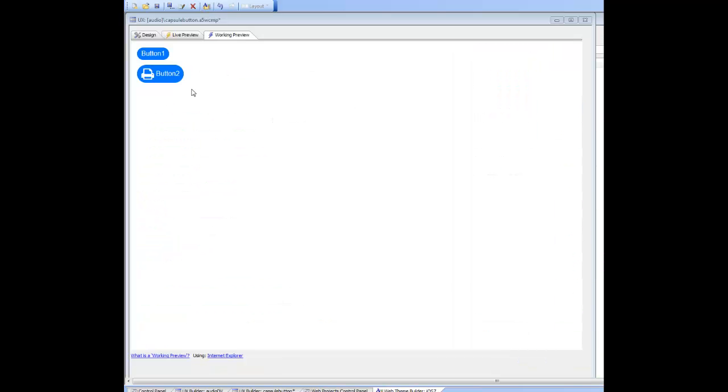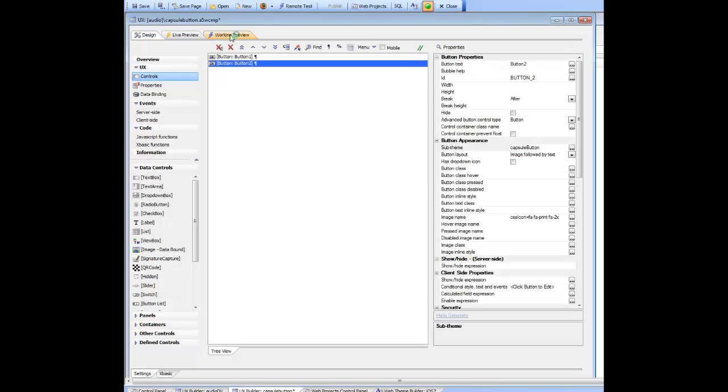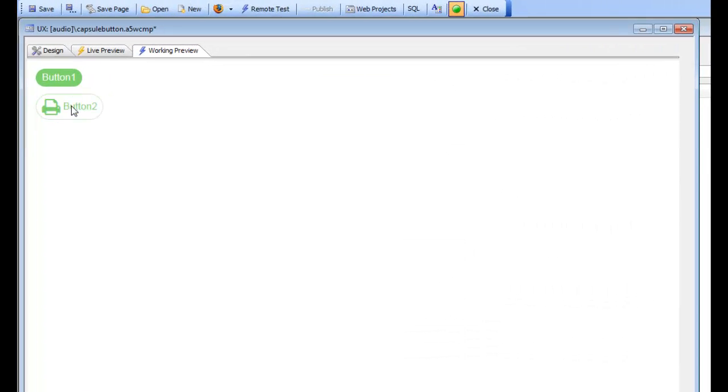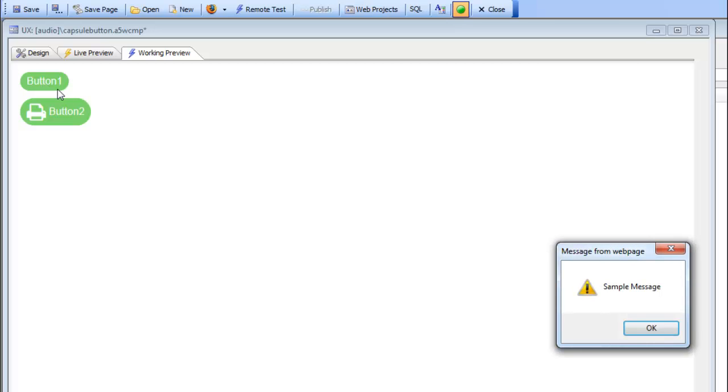And so now if we run our component, we'll see that the buttons look like this. So the style builder in version 4 is very powerful, both because of its use of SASS variables to set all colors, and also because it allows you to create subthemes, which lets you create new appearances for many of the control types in the UX component very easily and very quickly.